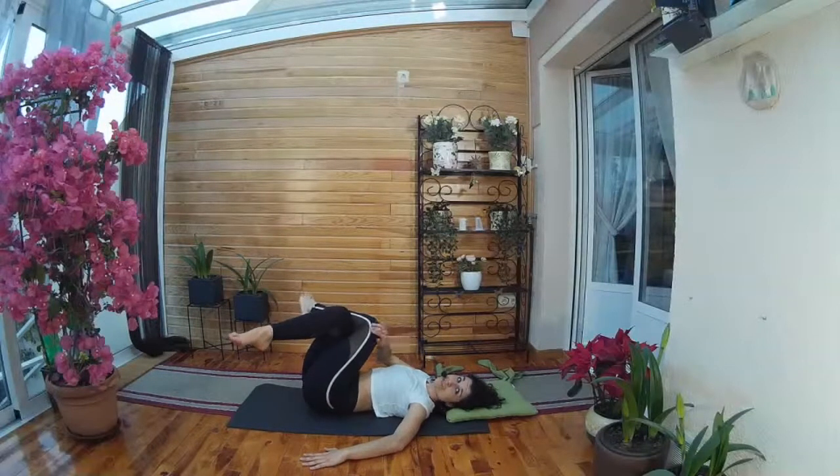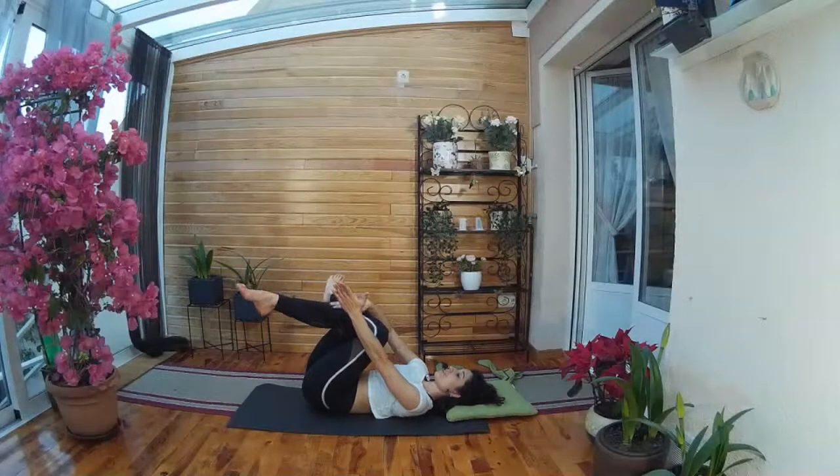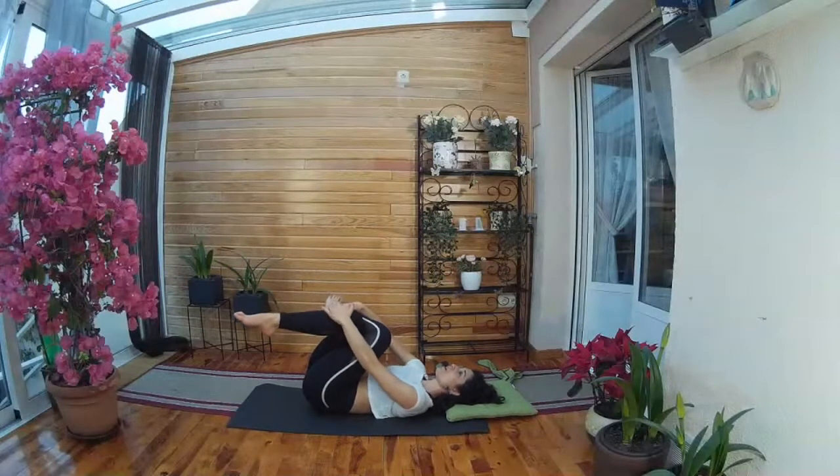Now we're going to bring this leg on top. So we're crossing fully, one knee on top of the other one, and I'm pulling this leg that's on top towards me just to give it some glute stretch over there. Wonderful. And now I'm going to go to the other side.